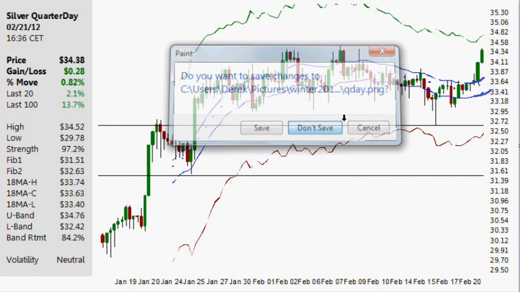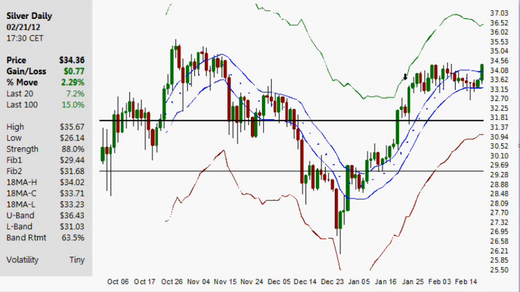Let's move this on to the daily chart now, and on the daily chart, the volatility is set as tiny, but this is probably going to change to neutral the next day. And that's because we've had some very, very light movements. But this entire range is where silver has been trading, which is roughly between 32 and change. We'll say 32 and 2/3 to 34 and a half, which pretty much is the level that we are currently trading at as of 17:30 Central European Time or 1:30 New York time.